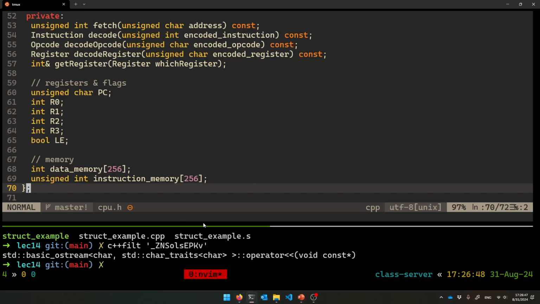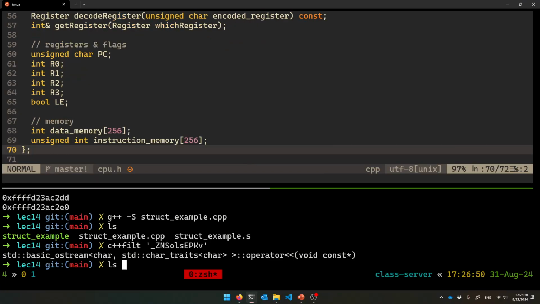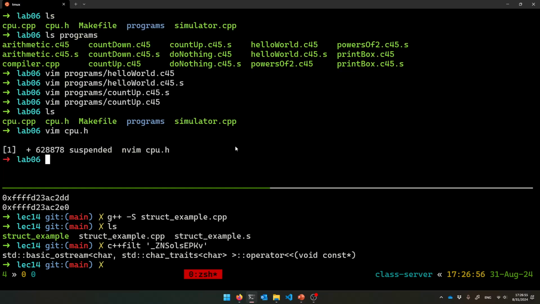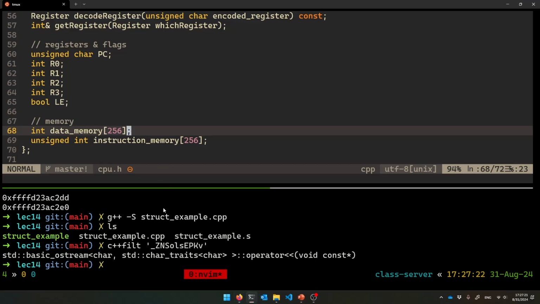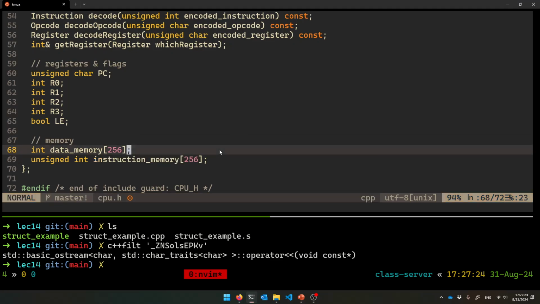So like I said, I've made a bunch of programs for you already, LS programs. Let's go out here again. So in that folder, these are a bunch of pre-compiled things, and you can make your own. I've made a compiler.cpp to generate from the S file to, should be called an assembler, shouldn't it? But still, this is a bunch of binary files that should be runnable on our fake CPU, all right? All these files are binary files. Your job is to read them and execute each individual instruction, where PC is your instruction memory, all right?